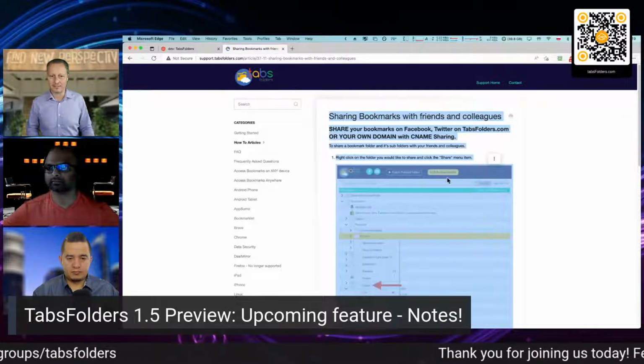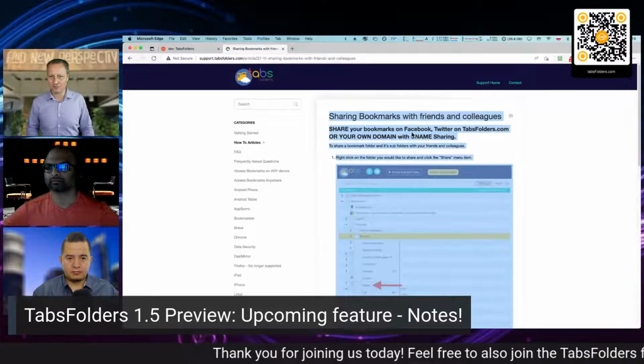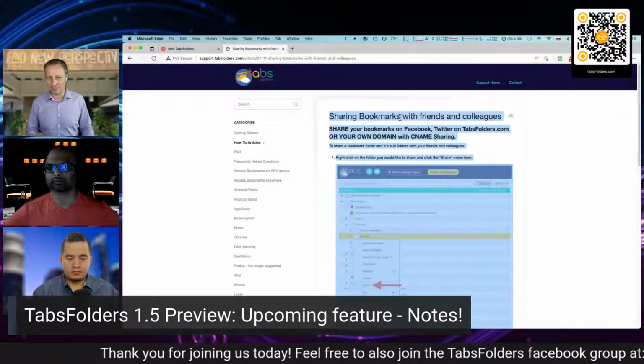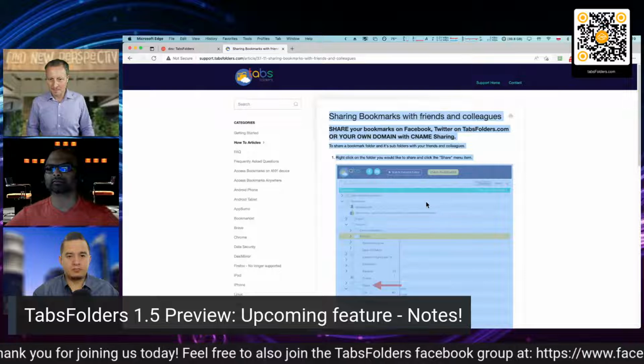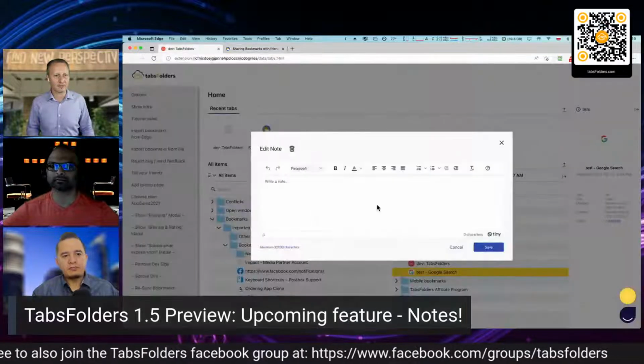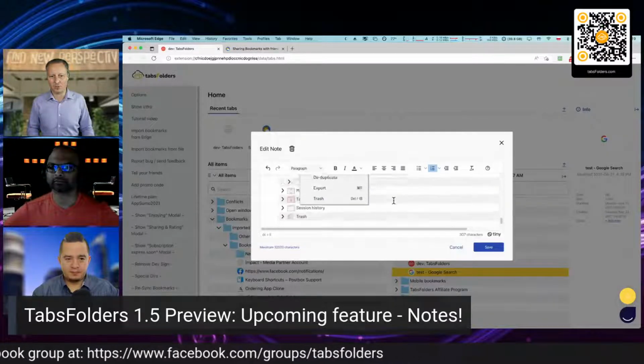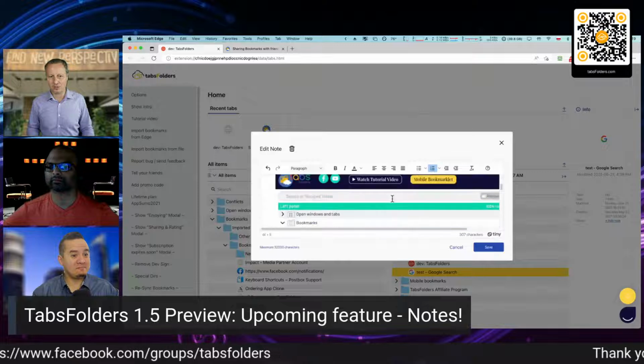I can select this text that's marked down with different fonts, etc. And the picture, I can copy it, go back to TabsFolders, paste, and we have the whole web page really saved here.